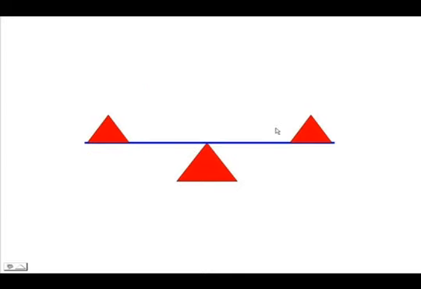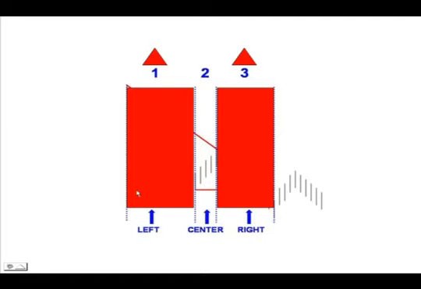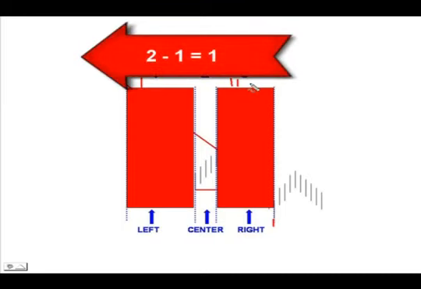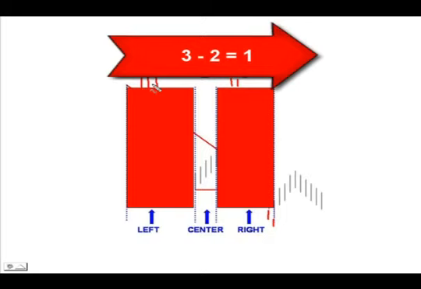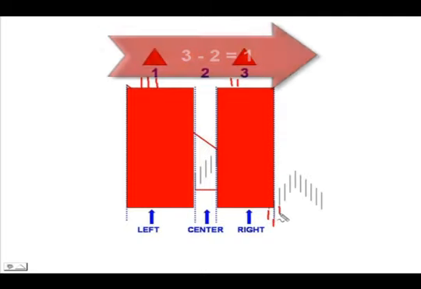How does this apply in regard to our triangle? Well, let's examine this. If we had one gap on the left-hand side and one gap on the right-hand side, well, they balance one another out, and therefore no adjustment to timing would be necessary. However, if we had 2 on the right-hand side as opposed to 1 on the left, then we have 1 too many on the right, and it has to be adjusted or changed 1 earlier than what it was originally indicated. If, on the other hand, we have 3 on the left hand compared to 2, well, now we have 1 too many on the left-hand side to the 2 on the right, and so we would have to shift it 1 to the right.